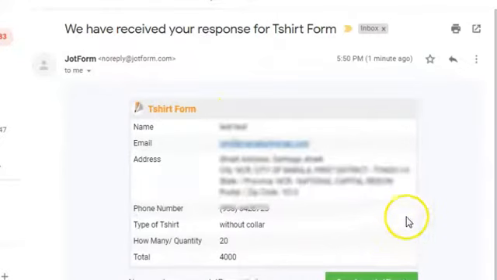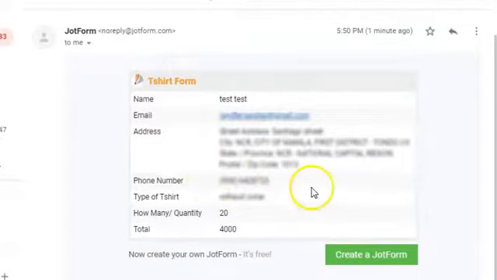We got the name that I used for the sign up, and then the email address. I have the street address in here, my phone number, the type of shirts, the quantity, and the total.